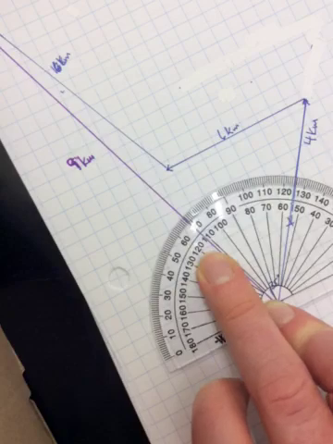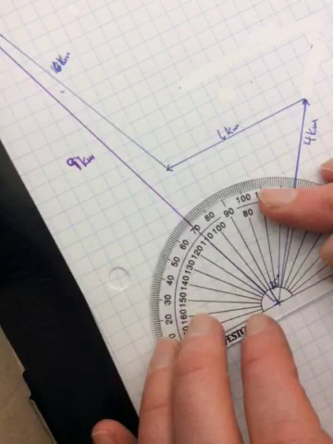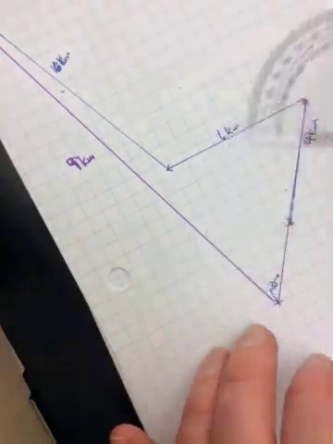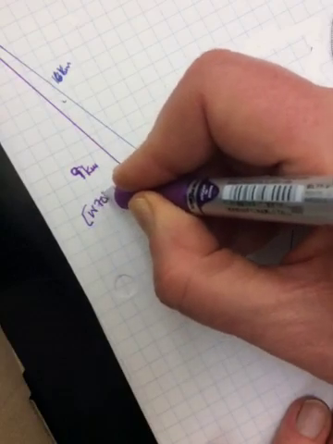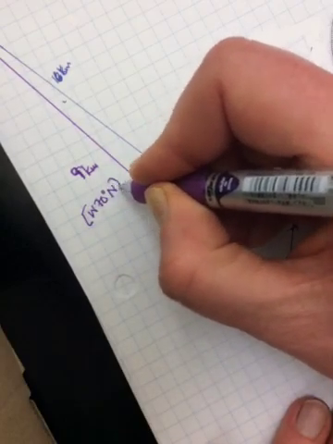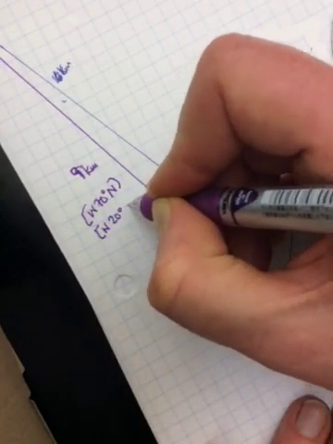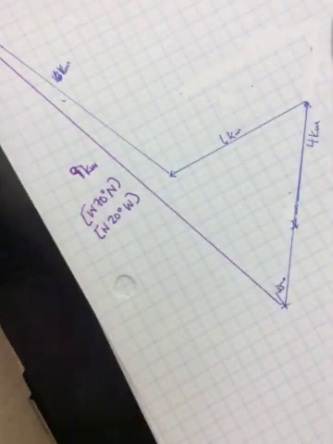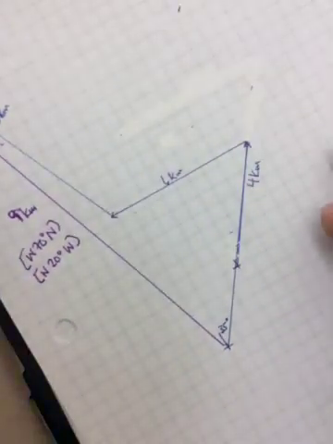Sorry, just checking. Let's see. Right? There, if I line it up like that, I get 70, sorry. So I get west 70 degrees north. If you did it the other way, it would be north, something in the area of 20 degrees west. Okay, so that's the first part of the question. Determine the displacement. And then it's draw a vector. Then it says determine his average velocity for the trip.